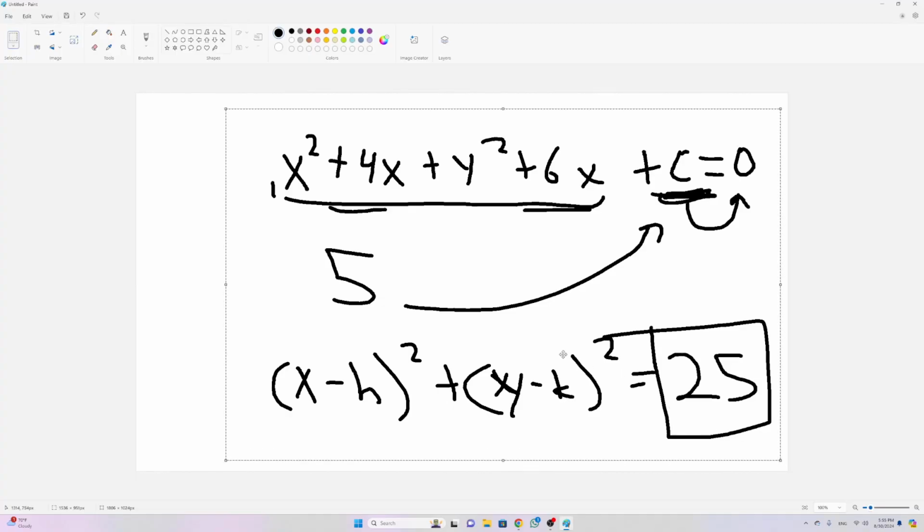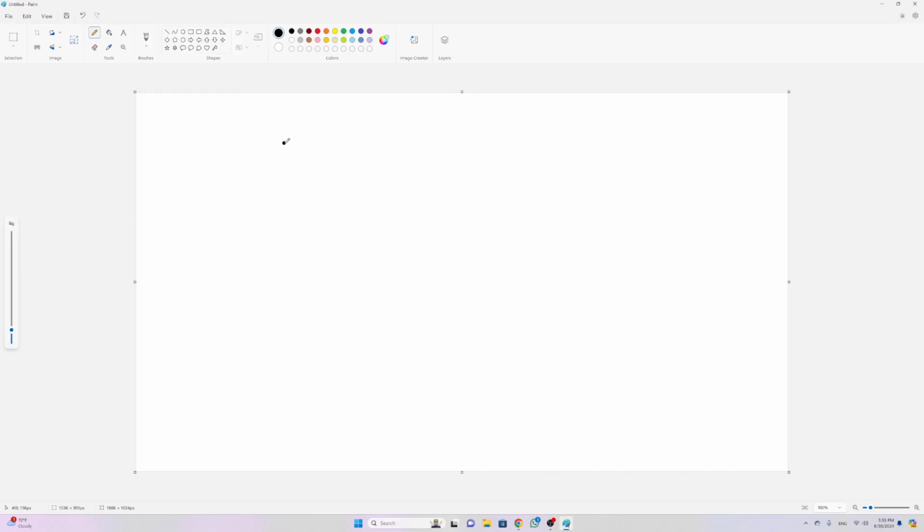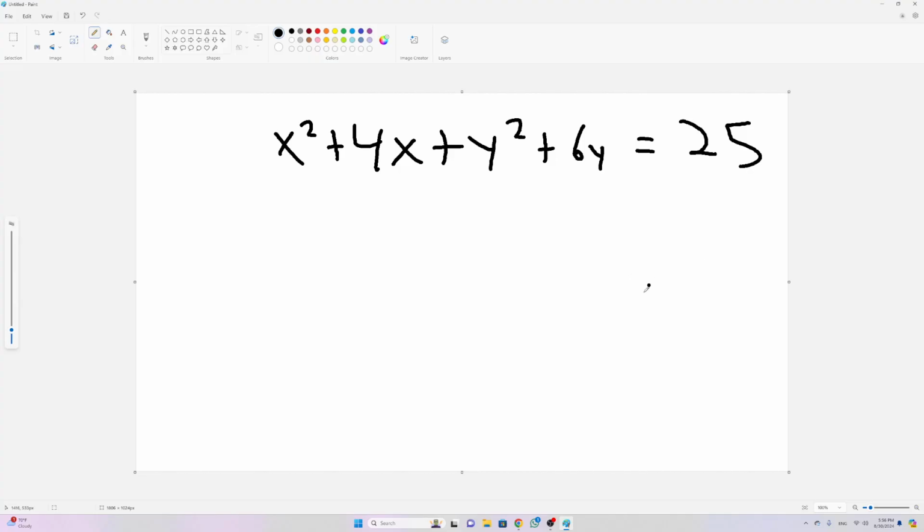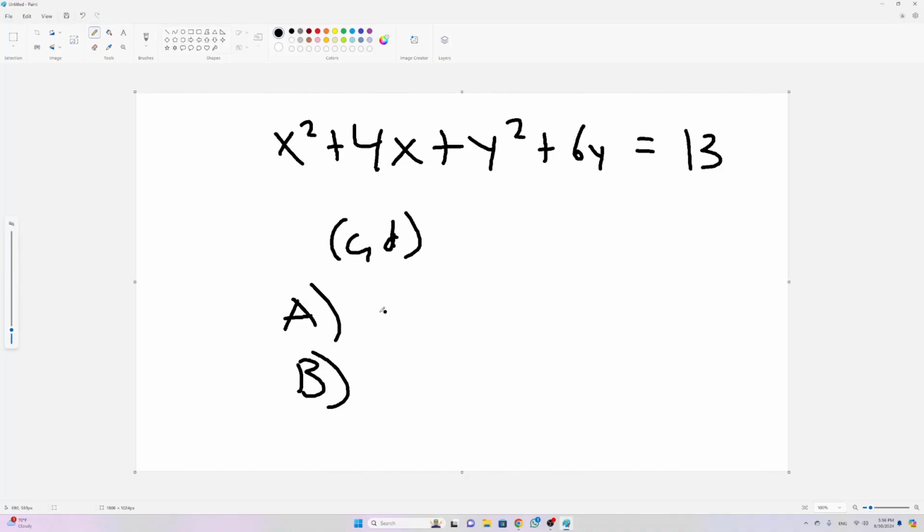And there's one other type of question that comes up, and I think this one is pretty nice to cover. So let me give you that same exact example. Let's say x squared plus 4x plus y squared plus 6y equals 25, right? Nice, simple example. Sorry, I guess before it was equals 13, so that when we wrote it out, it worked out nicely. So they may give you a set of options, and I'm not going to write out 4, I'll just give you 2. And they may ask you a question like, on the diagram of the circle, say point (C, D) is on the circle. What's a possible value of C?